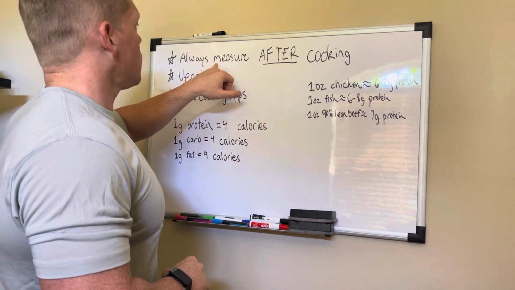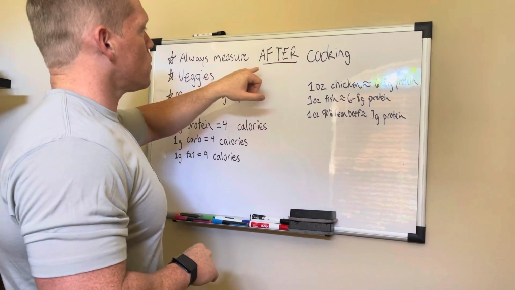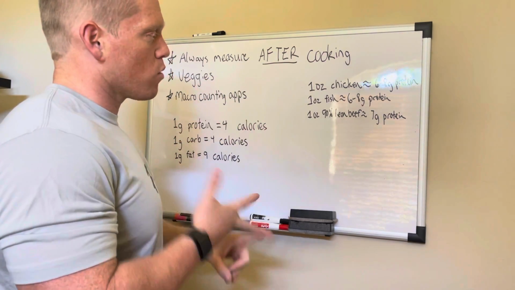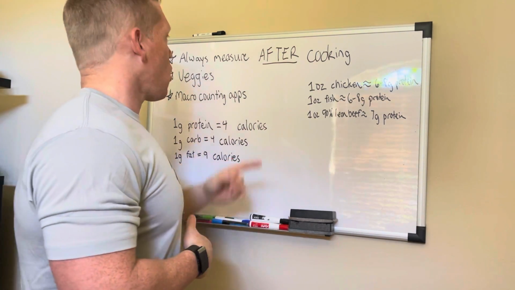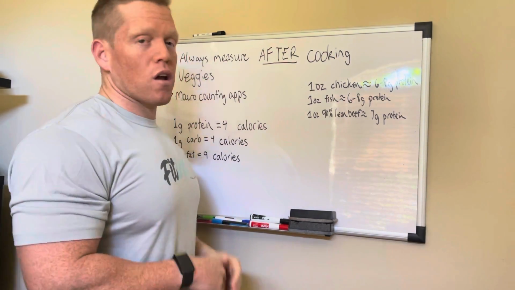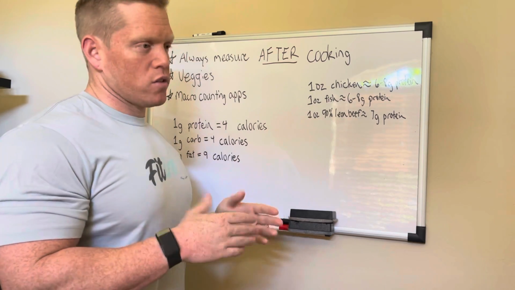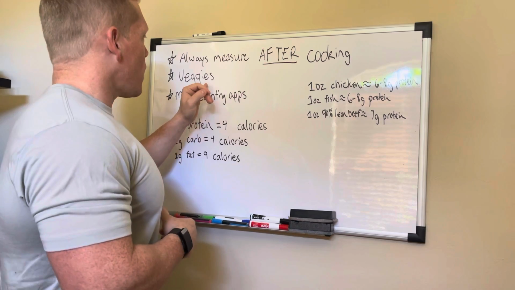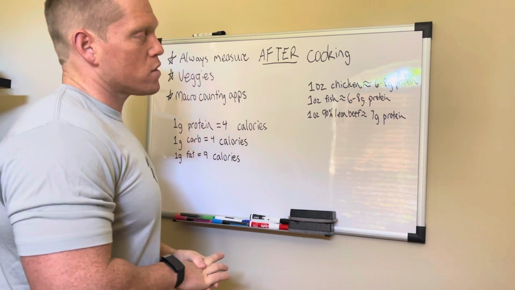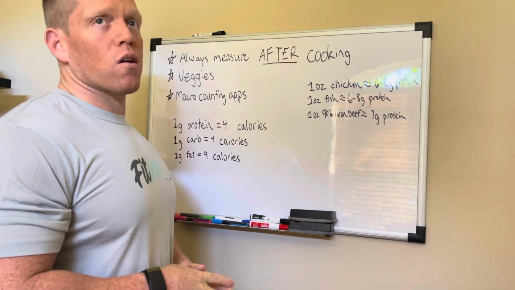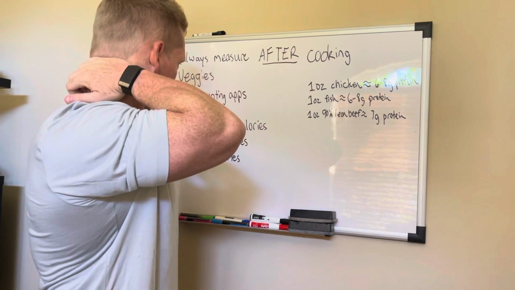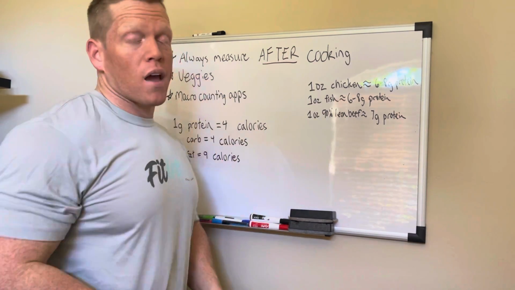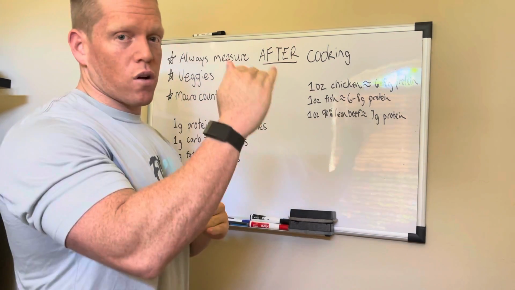Another big one, whether you should measure out foods, carbs, proteins, veggies, everything. Always measure it after cooking. No matter what you're cooking, always measure it after. Besides veggies, which we'll get to now, actually. So a lot of people ask about veggies. They'll email us and say, my macros aren't adding up, they ask why they're not adding up to what we have on the sheet.